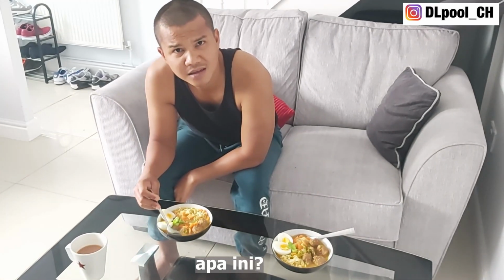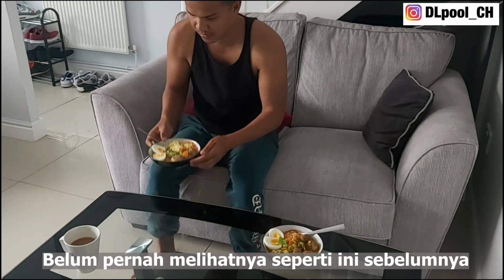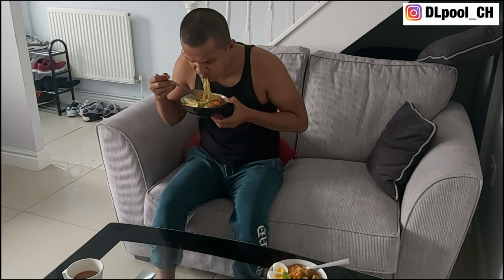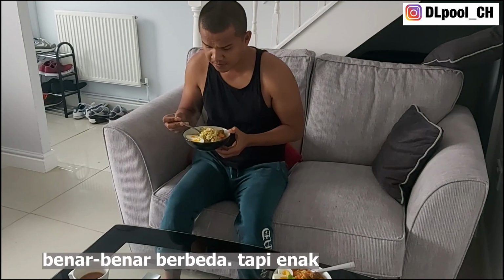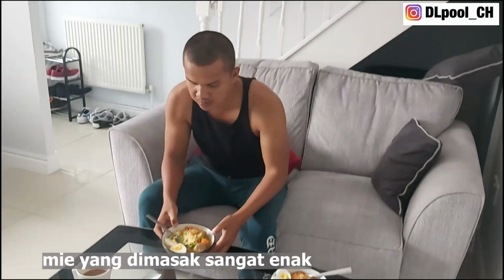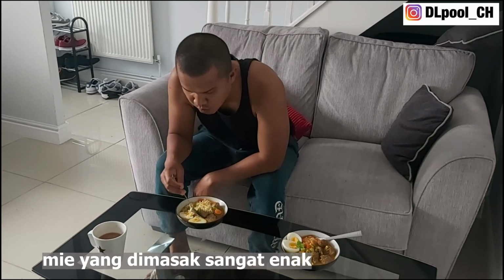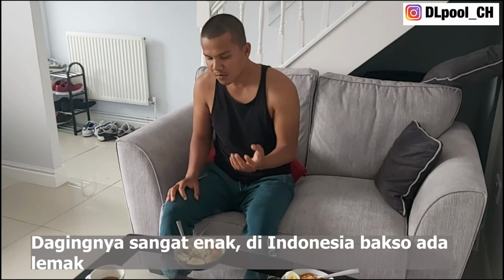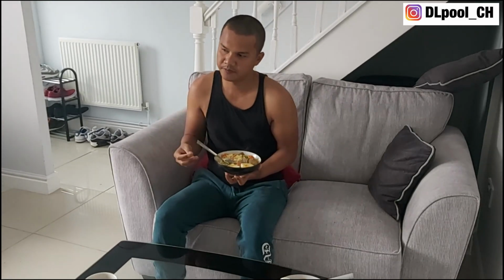What is? Bakso. Never seen it like this before, but probably a different dining style. Totally different, but it's nice. The noodles are cooked very well. The meat is really nice. In Indonesia, a bakso meat, this one, the meatball, it's like we got a fat around it.